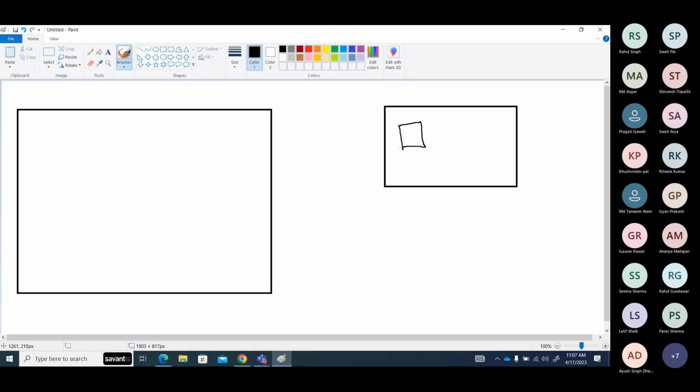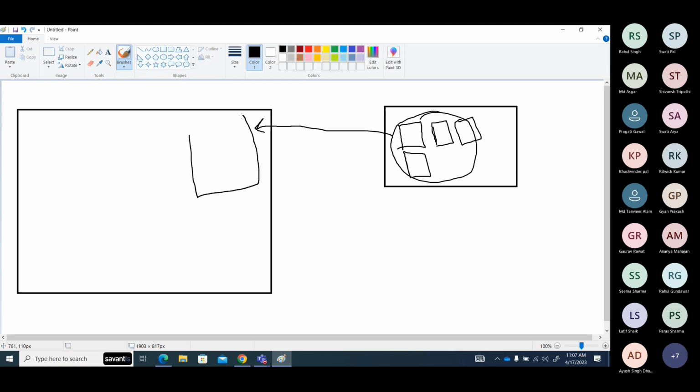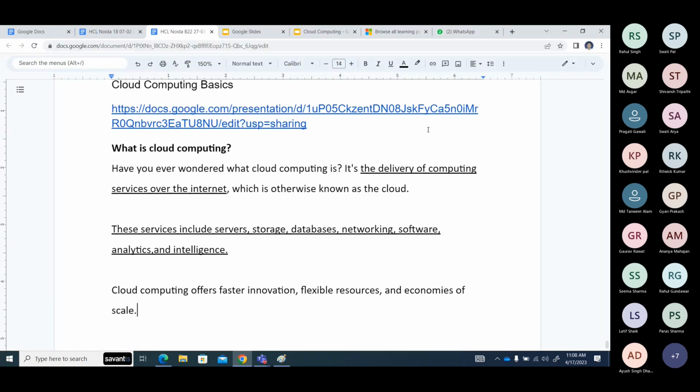I need a server, I need storage, I need to run my applications, or maybe I need some network related services. So I simply go to the cloud service provider and get that for my organization through the internet. This is cloud computing: delivery of computing services over the internet.